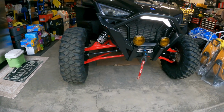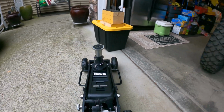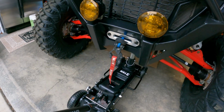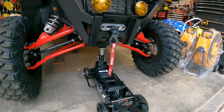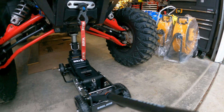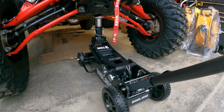We got her settled back down to our normal ride height. It was going to be about 16.5 inches. So let's go ahead and give it a shot. Unlock it. And it's already off the ground. You can see there's very little extension on the jack. There's probably actually nothing too strenuous for the jack lifting this up.